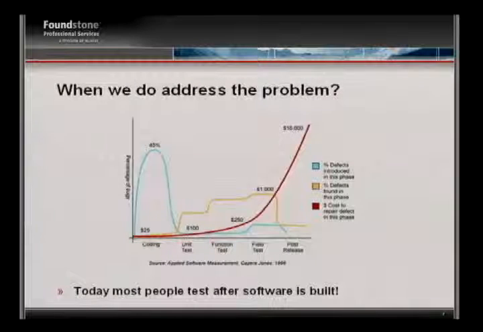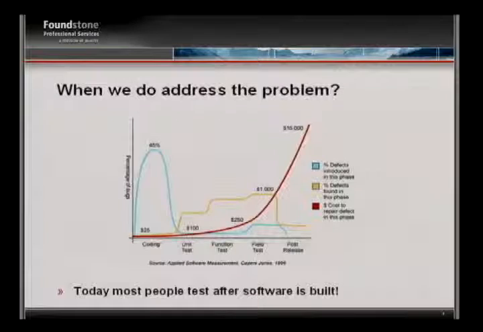When do we address the problem from the software security perspective? This is an old study made by Capers Jones in '96, but it's still valid today. If you look at the percentage of bugs that have been introduced during the software life cycle, which is the light blue line, 85% of the defects are normally introduced during coding. But when we do something about it, when we actually find the defects, it's just late in the software life cycle. If you look at the yellow line, it tells you clearly that we find most of the defects during the testing phase.